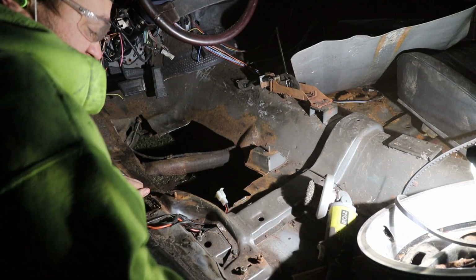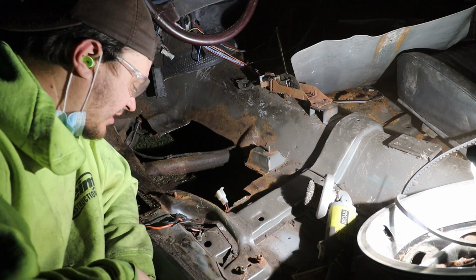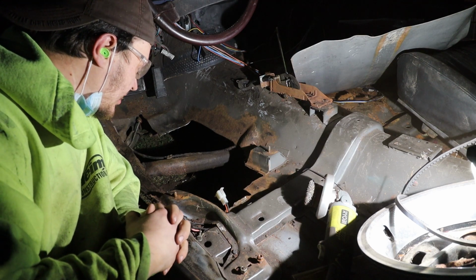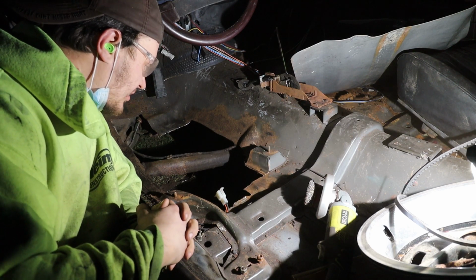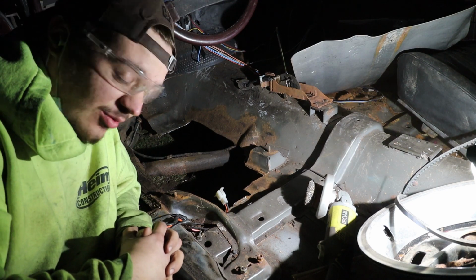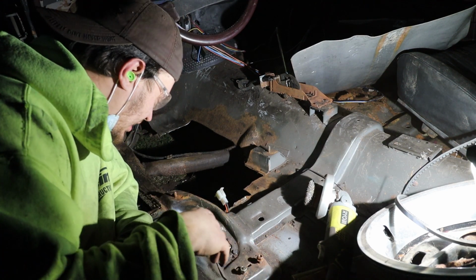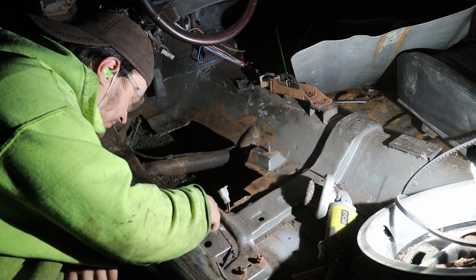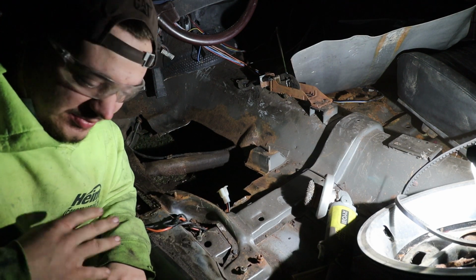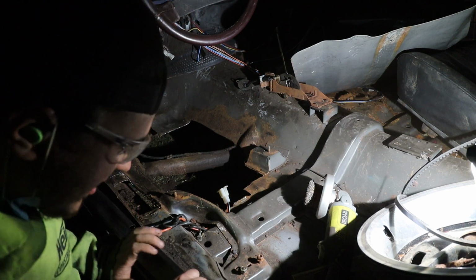Yes, this floor is frigged. We have a lot cut out of here. And if I'm being 100% honest with you, there needs to be a lot of work in order to actually make this right, which is funny because we both know that that's once again not going to happen. But the good news is that, you take 10 years off my life because of inhalation of rust. Anyways.